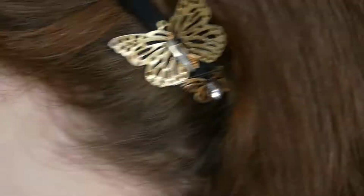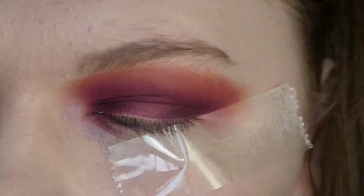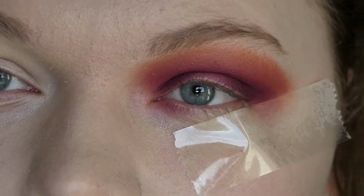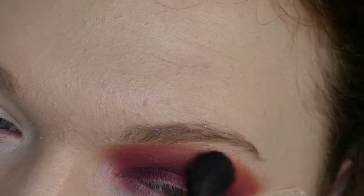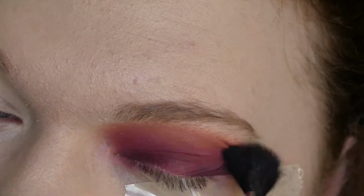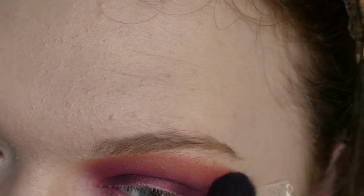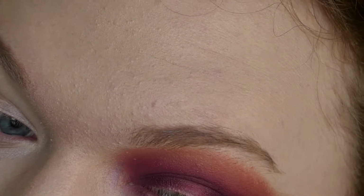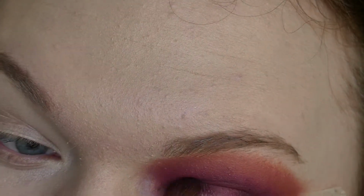Okay, and then I'm going to go in with a big blending brush. This is the Sigma E40, and it's like the first one we were using, but quite a bit bigger, just to make it a little bit fluffier and it's easier for blending out as well. I'd always advise everyone to have one of these in the collection. And then I'm just going to go back in with that same deeper colour and just deepen up those areas just the tiniest little bit.